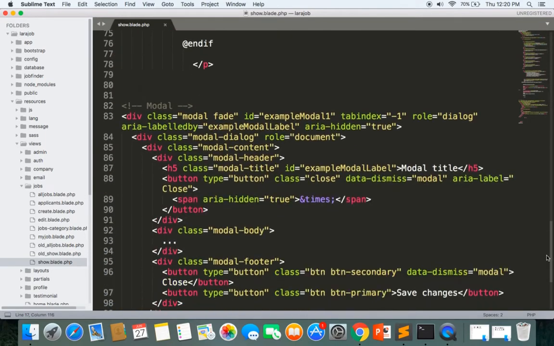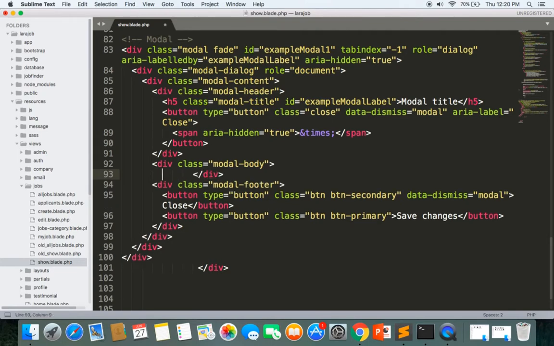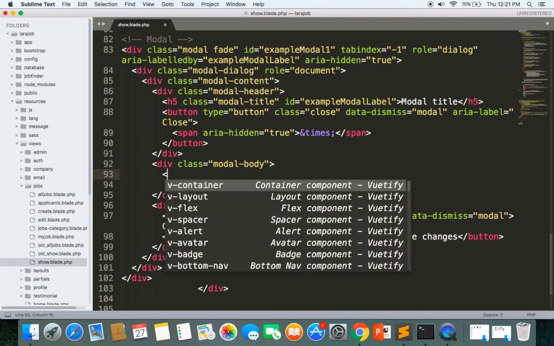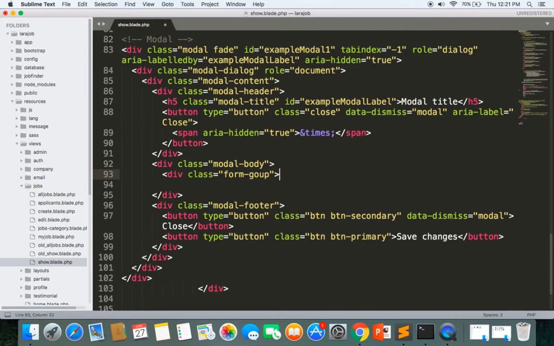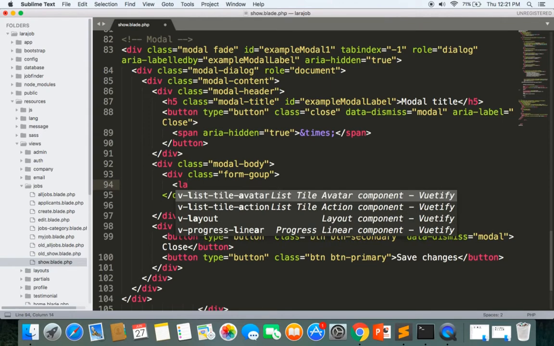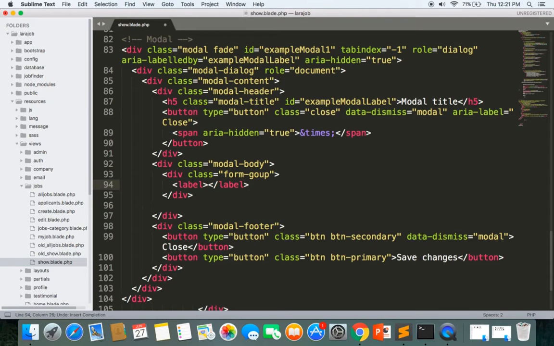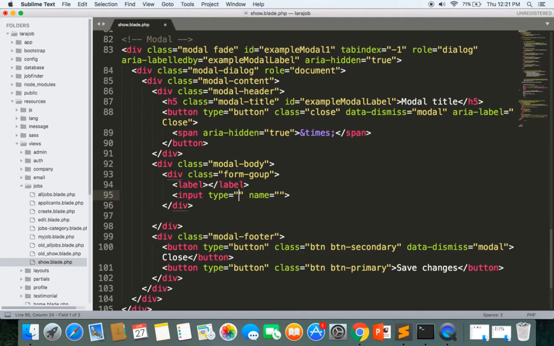In the body, let's make the form. First I'll use a form group: a div with class form-group, and inside it a label and an input of type text.